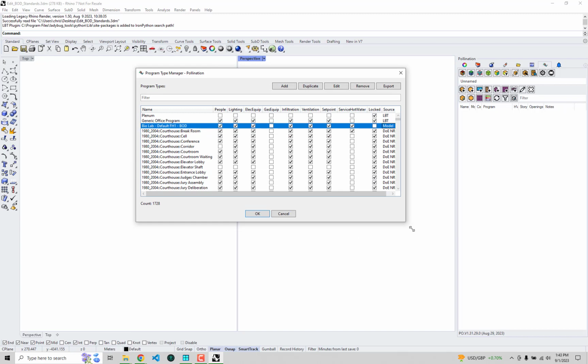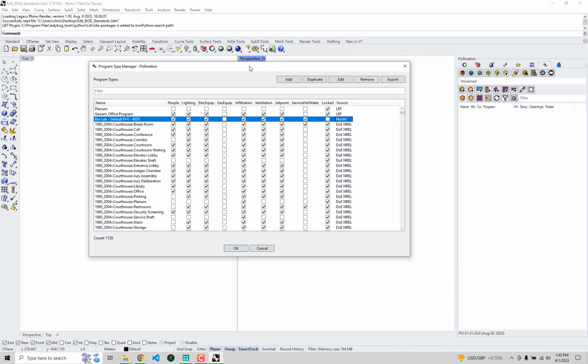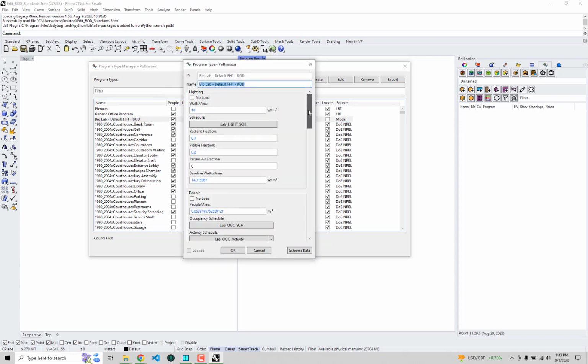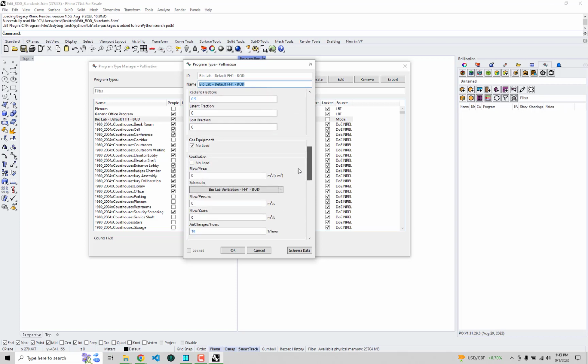So let's say we want to make an edit to this fume hood lab. Maybe I realize that the default assumption I made for the fume hood density of a typical biolab wasn't as accurate as it could have been. I'm going to double click this biolab default FH1 and go down to the ventilation section.